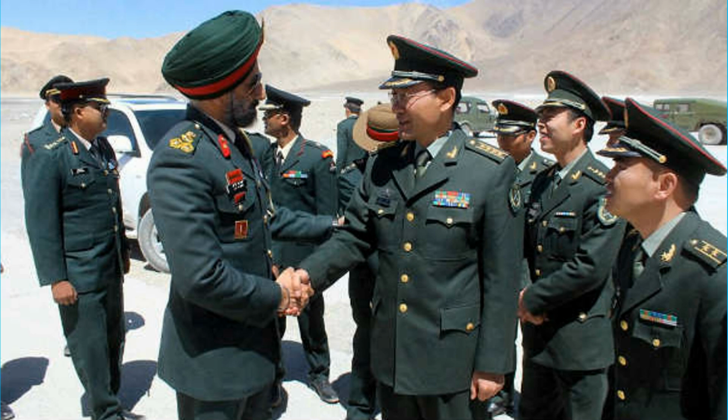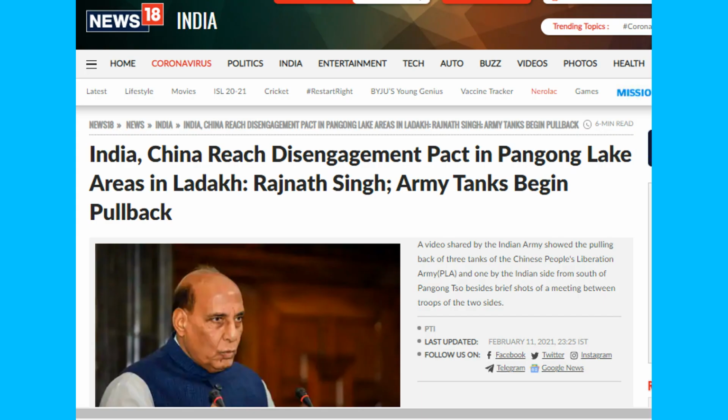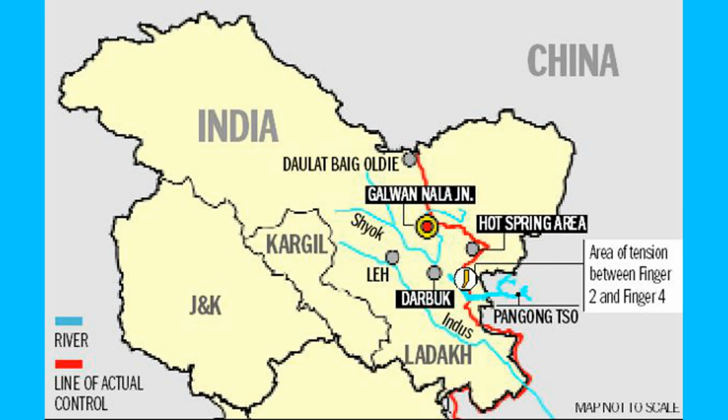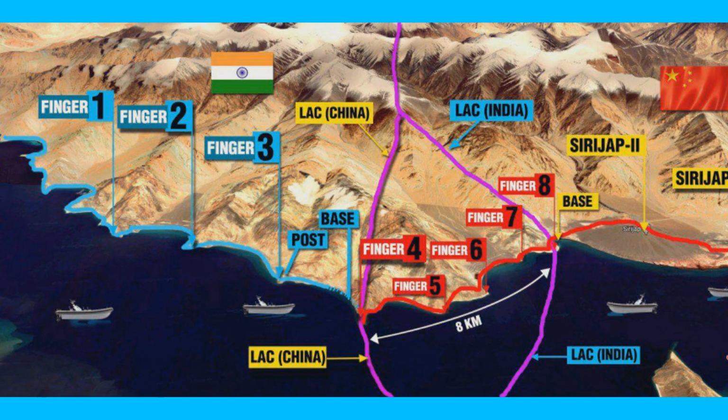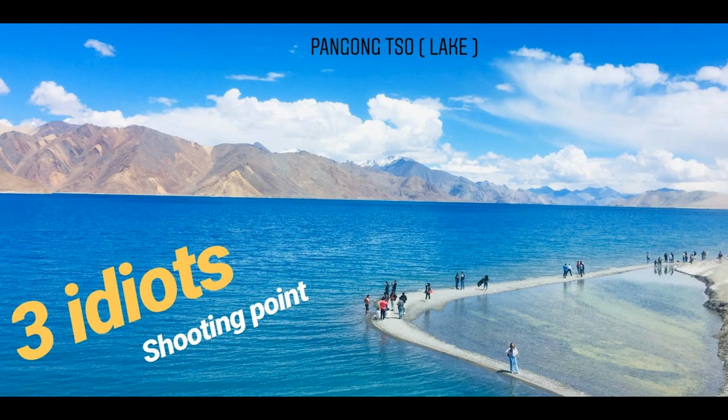Now let's see what the disengagement plan is. I am quoting the Defense Minister's statement in Parliament, but it's very important to see the map of this area to understand the whole issue clearly. So here is the map of the finger area in Pangong. Most of you know the lake because of this scene from the 3 Idiots movie.